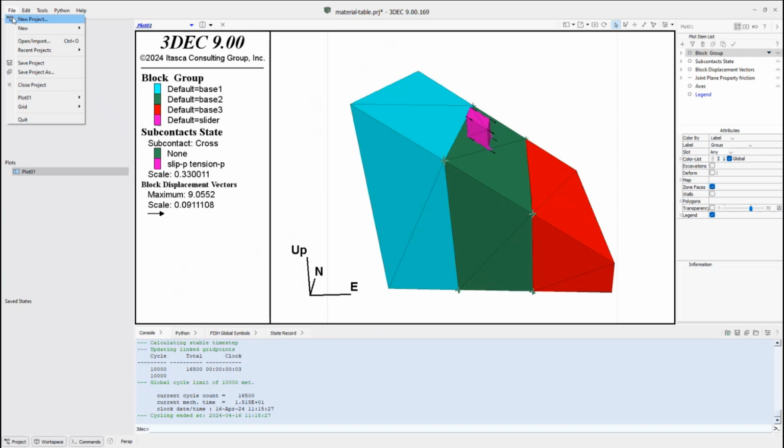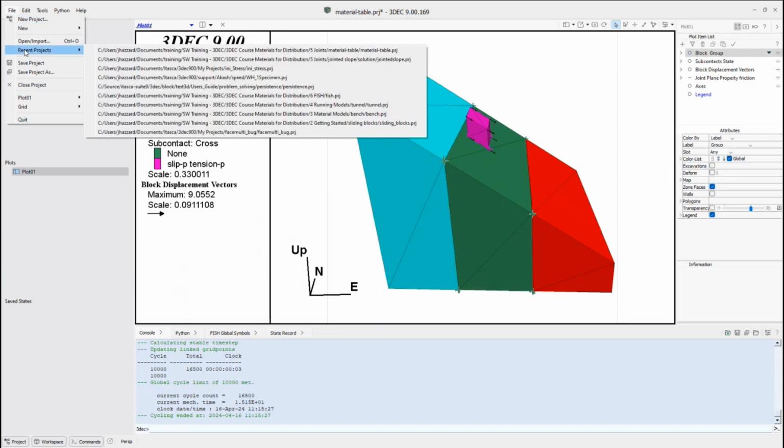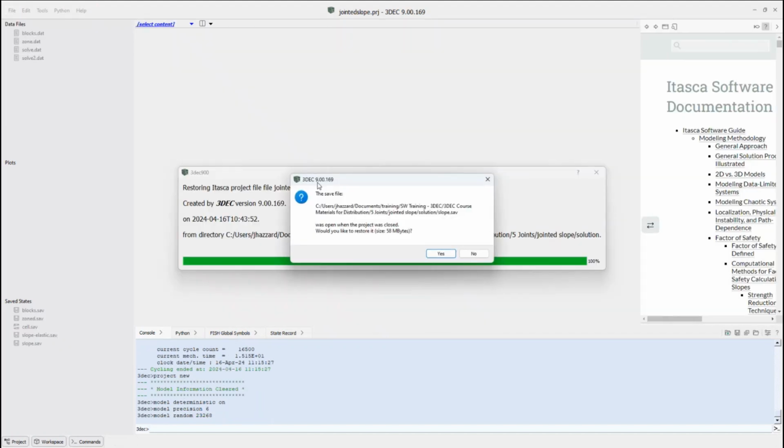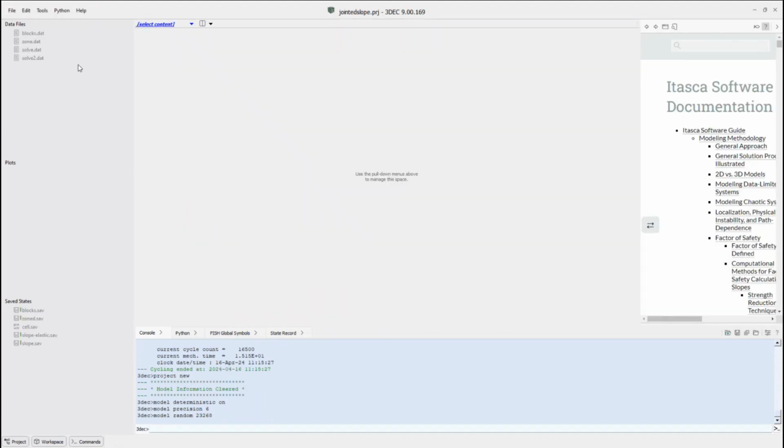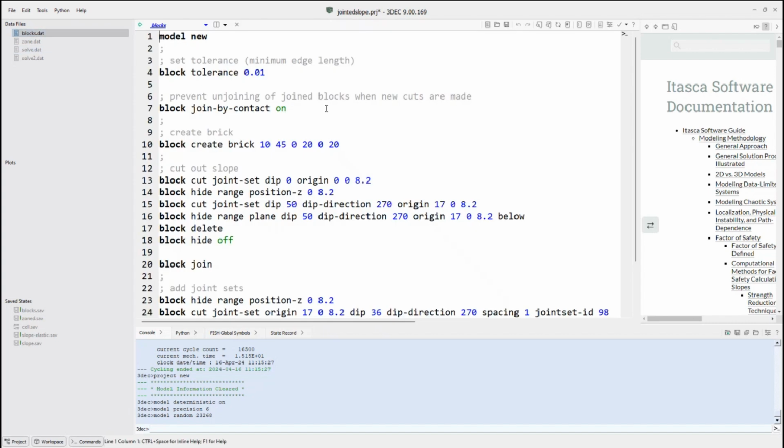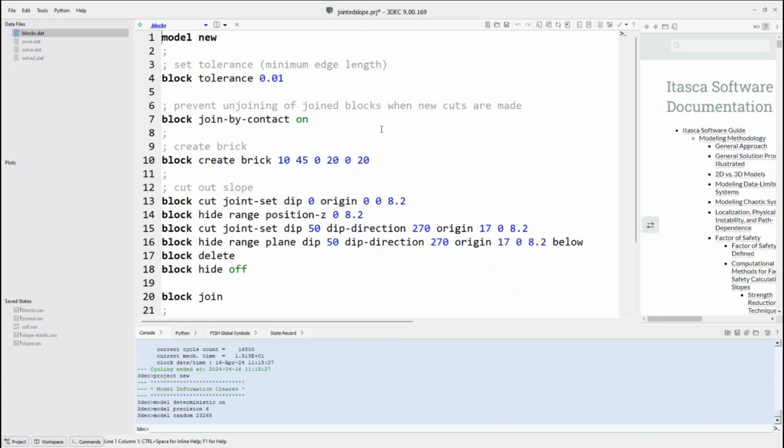Okay, so I've recently looked at this one, so I can open a recent project here. Okay, I've got the data files. I've already run this just to save time in this video. So I've got the save states. I do not have the plot, so we'll walk through making the plots. I'll walk through these data files to show you what we're doing, and then we'll make some plots. And we'll look at the results.